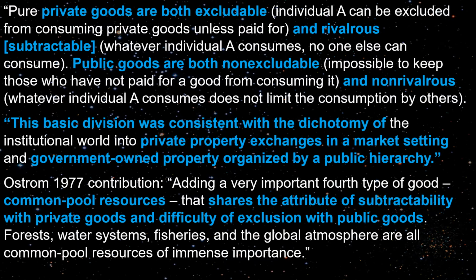But Ostrom added a very important fourth type of goods, common pool resources, that shares the attribute of subtractability with private goods and difficulty of exclusion with public goods. It is difficult to govern such resources purely with market forces or state control. Thus the title of her paper, Beyond Markets and States: Polycentric Governance of Complex Economic Systems.